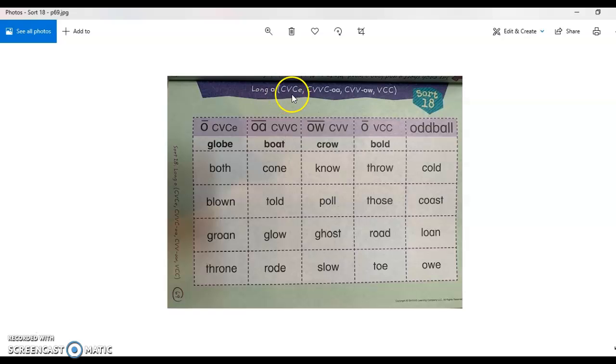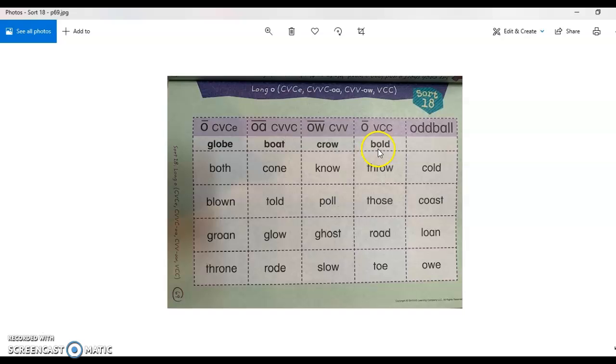So we're reviewing the consonant, vowel, consonant, silent E, so that'd be O, silent E, O. We're reviewing the vowel team OA that makes O, and we're introducing the OW way to make the open syllable O sound, and we're also looking at an O consonant version of the O sound, like in bold, old, bold.